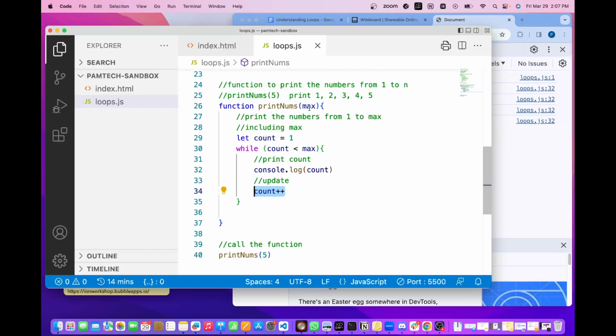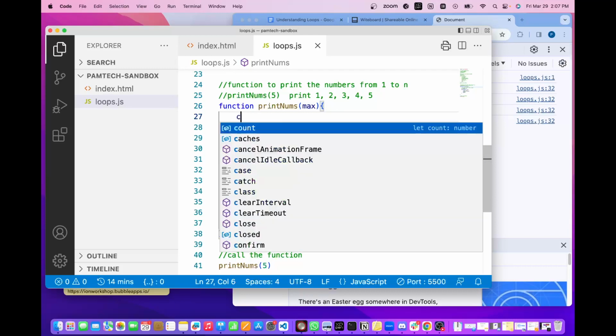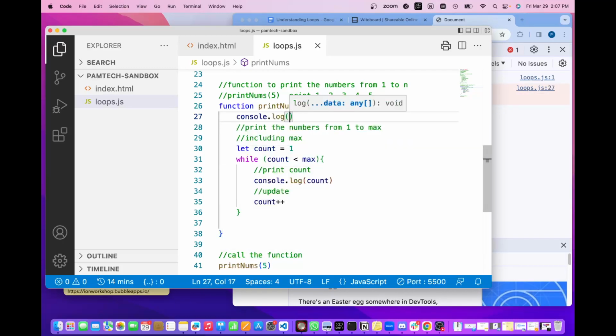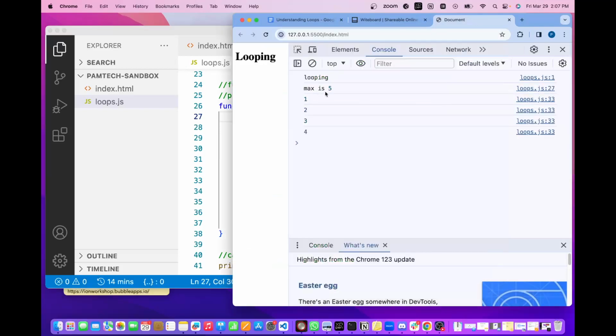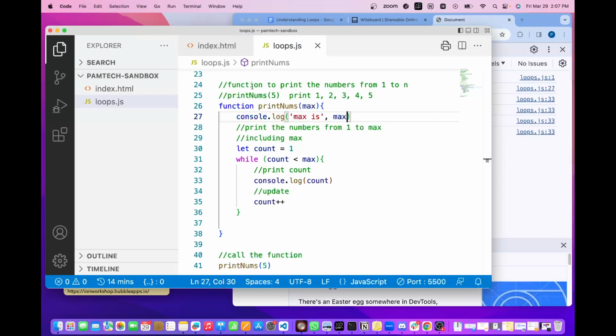Count becomes 5. And remember, 5 is what I've passed in to max, right? In case you're not sure, let's do max is. So we know. All right, so max is 5. So when count becomes 5, 5 less than 5 is false. And that's why the loop ends.